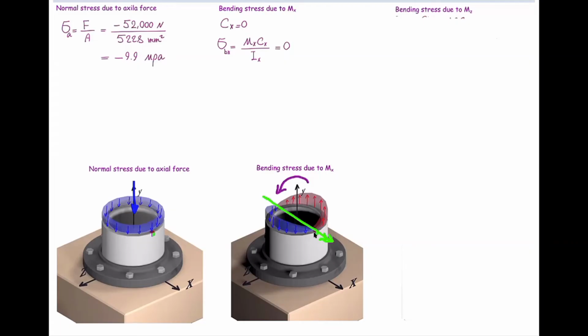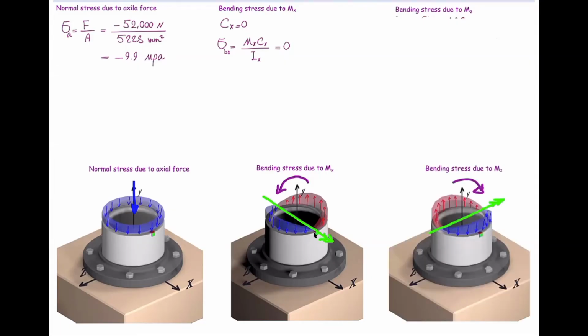Stress distribution on the section is going to be like this. We see the maximum stress at point H. Is it compressive or tensile? It is compressive. How do we know that? Again, using the right-hand rule. We put the thumb along the direction of moment, curl the fingers, and we can see that at that point, the beam is being compressed. This stress would get a negative sign.